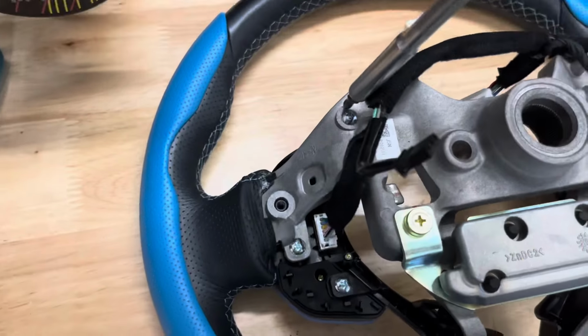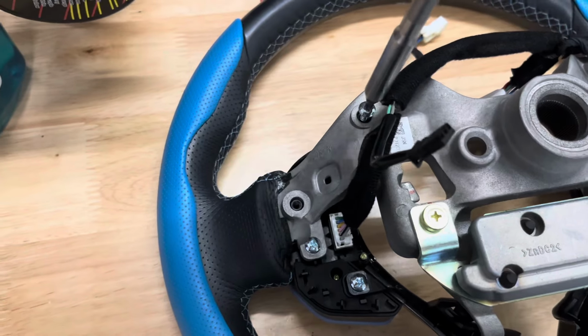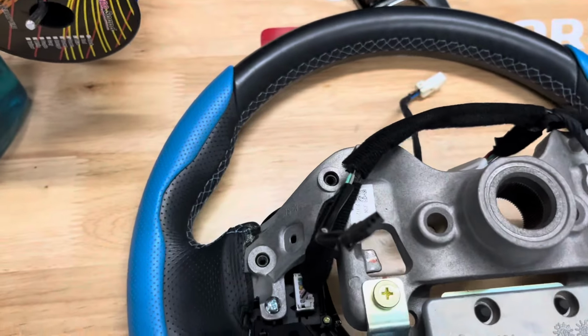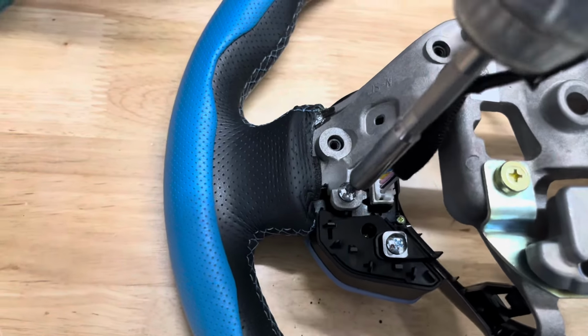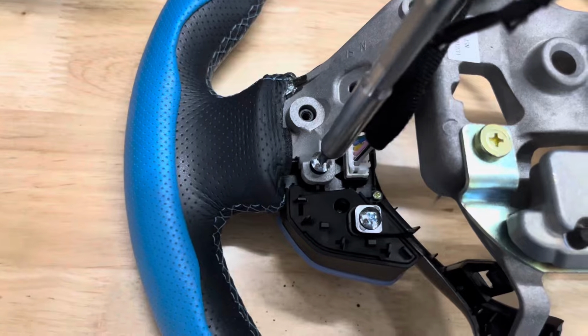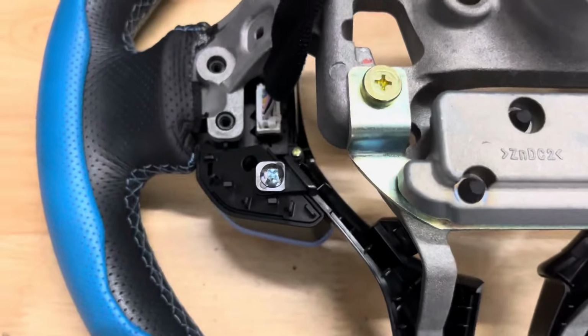Now that the back plate has been removed, we need to remove the buttons located on the right side of the wheel. To remove the buttons, you need to remove three screws holding the button housing in place. After the screws have been removed, unplug the button's white wiring harness. Once completed, you can detach the button housing from the wheel.